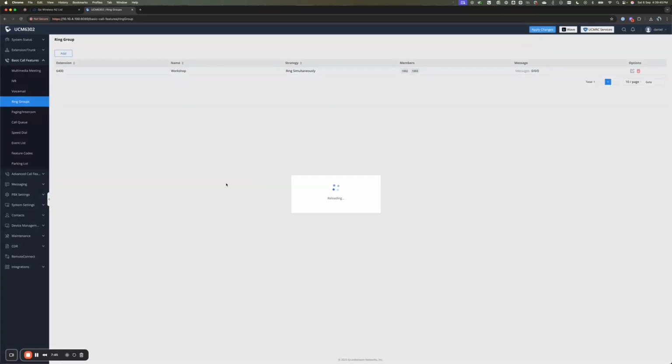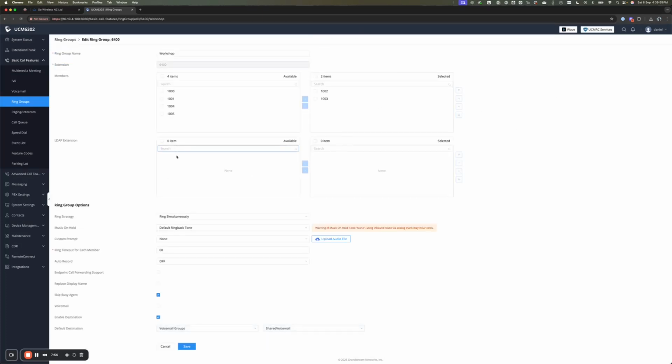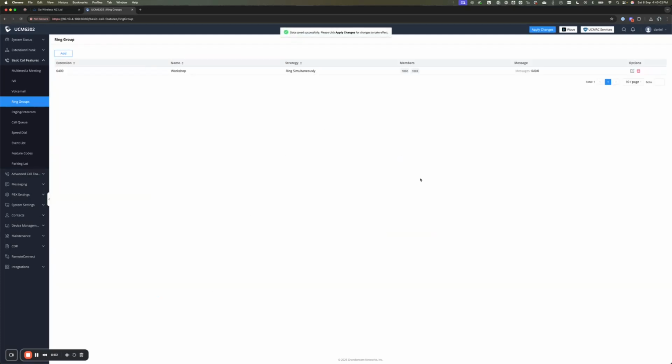So we hit apply changes again. And in fact, I may just reduce this time down, make it a bit shorter for the purpose of this test. Sometimes you may experience an error like that if you try to apply changes too quickly.